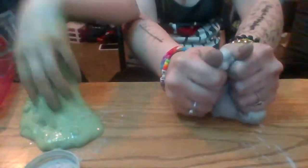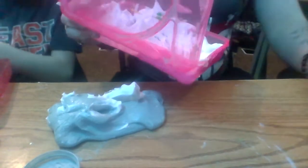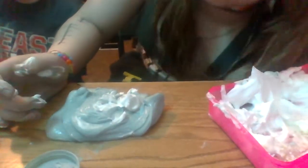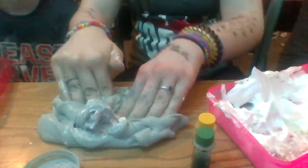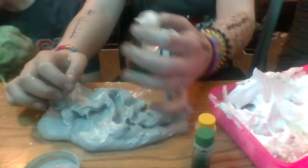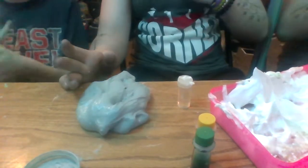I used almost everything in my box. I don't think I used all my shaving cream. There's my activator. There's your activator. Oh, I was in the shaving cream. Good coloring back to the bottom box, guys. Oops. I needed my green and yellow for coloring. You got the slimy activator, I got the glittery activator. I didn't even know that I had activator. Look, mine's glittery. It's really pretty. Where's my activator?